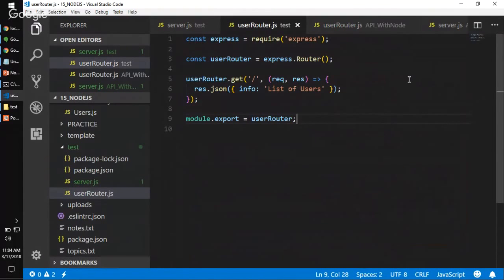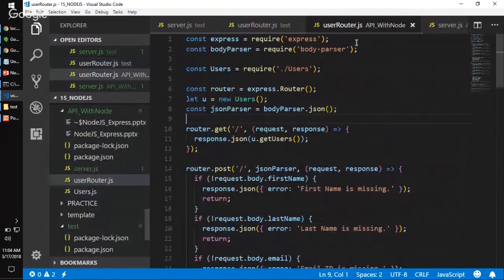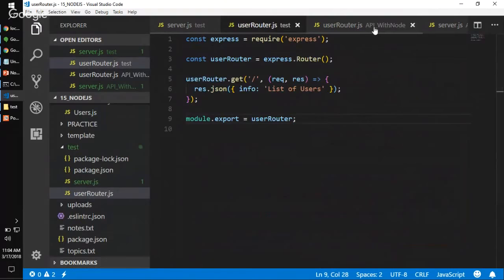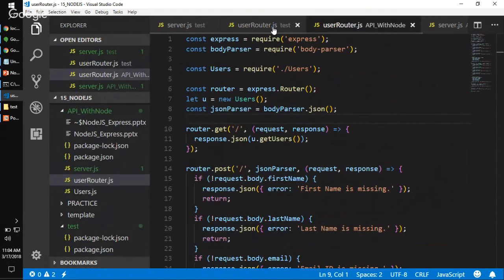Probably I have some typo. Okay, so let me check this. express equals require express, and router equals express.Router, get slash.